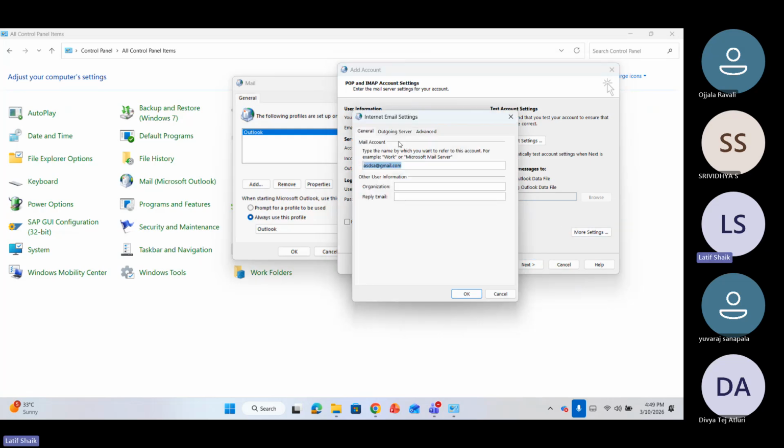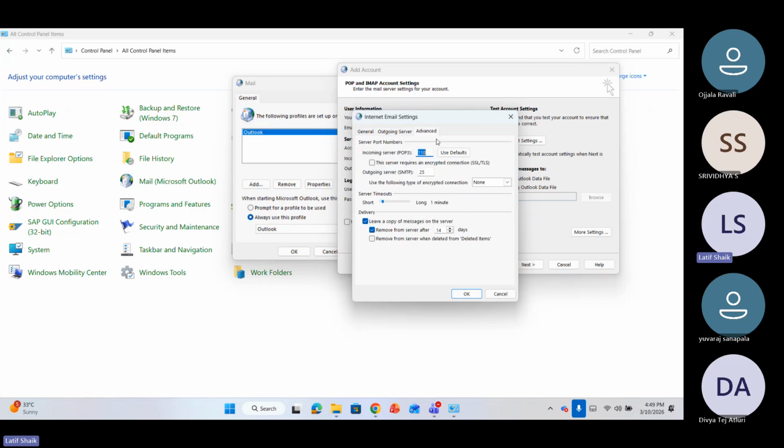Again, go to more settings, outgoing mail server, select this first option, then advanced. Select this option, so the port is changed. And select SSL or TLS like this. And change the port number to 587. Click OK.